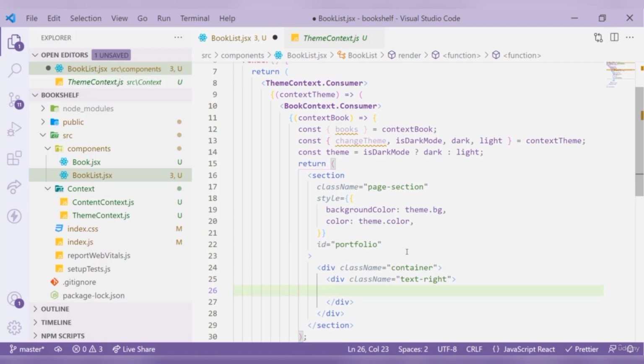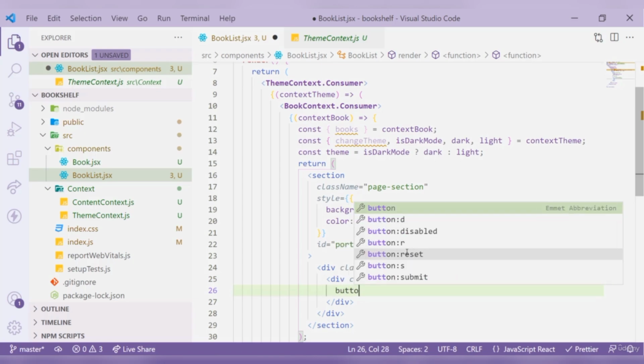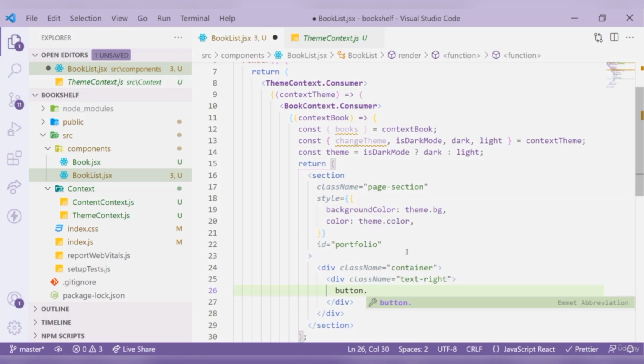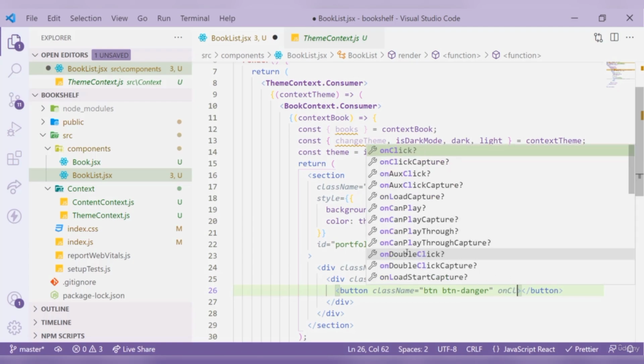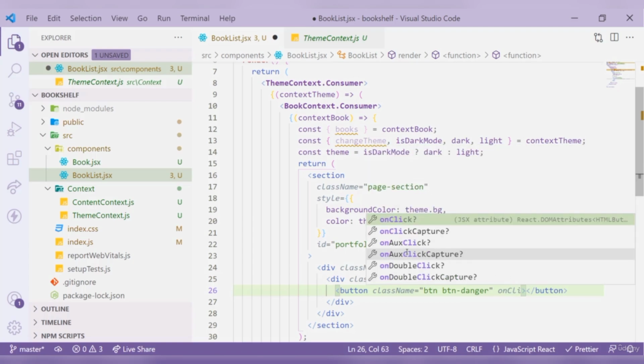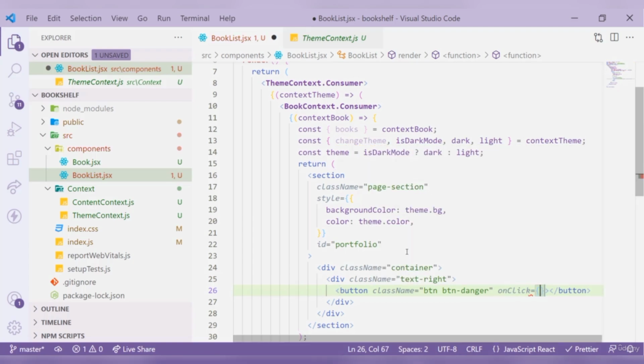So let's create a button, and this button is going to have a class name of btn. So give this a class name of btn and btn-danger. All right, give this an onClick property as well. So onClick, that's none other than our changeTheme. So give this changeTheme, and as you might recall, we are also destructuring it over here.